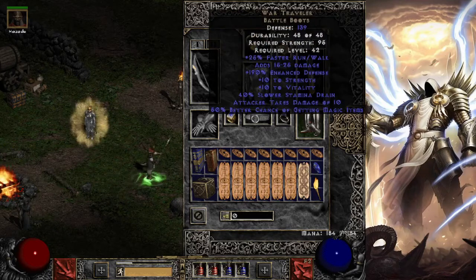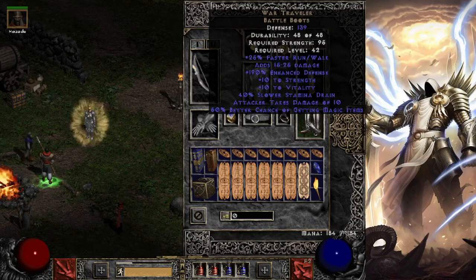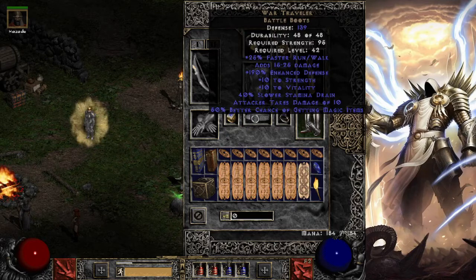Then for the boots, I like to use Wartravs. Really decent boots: strength, vitality, adds a little damage, faster run/walk, and it has a little bit of magic find, which is super good. You could also use treks, waterwalks, whatever. Stuff like Goblin Toe isn't as good for bows, but you could do that if you really wanted to. I just really like Wartravs.